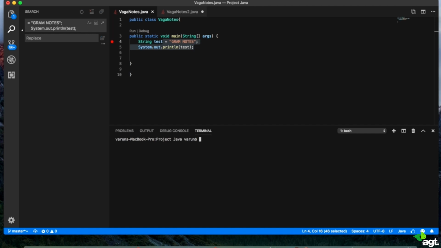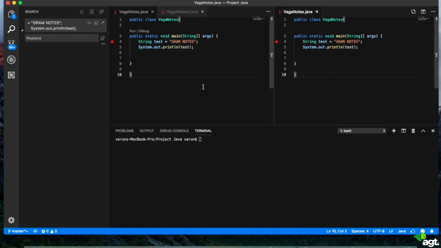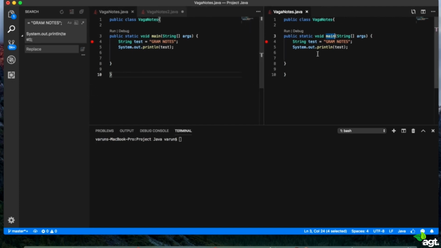So one thing Visual Studio Code allows you to do is edit 2 files at the same time. So do command / or control /, and you can use Alt in Windows, I guess. So you can have 2 files open at the same time, like this. And that's pretty handy when you're trying to edit 2 things at the same time or comparing diffs. Although if you make a change here, it'll make a change on the left side as well, because it's the same file. So it's better if you're working on 2 separate files, unless you want that.